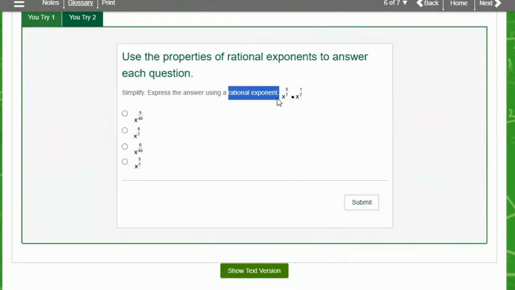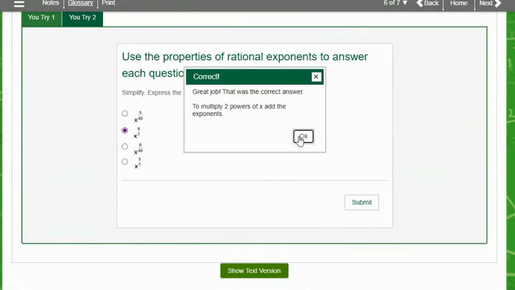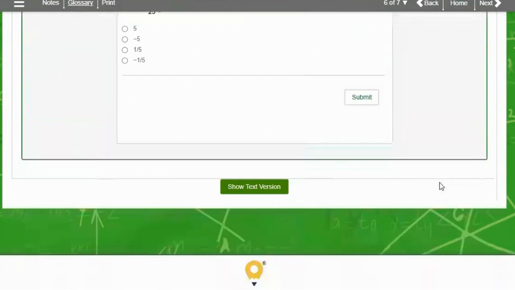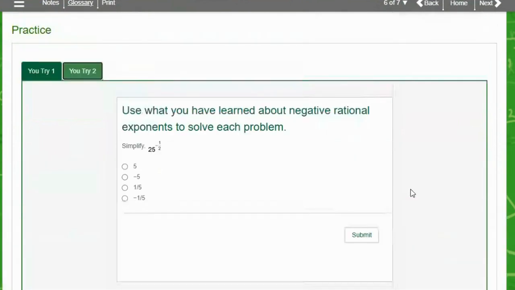So we do not have to convert it to a radical. And these are being multiplied. X to the 5/7 times x to the 1/7. Remember, our product property says when you multiply these together, you add the exponents. Well, 5/7 plus 1/7 is 6/7. There you go. So this just has 2 problems on this page because there's just 1 problem each.